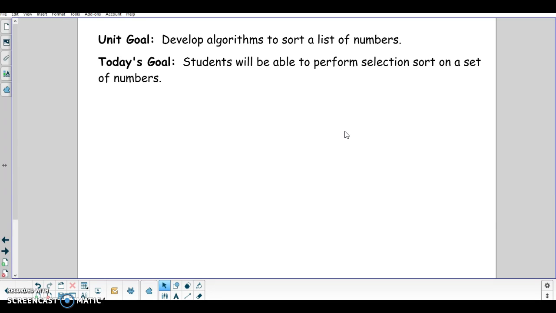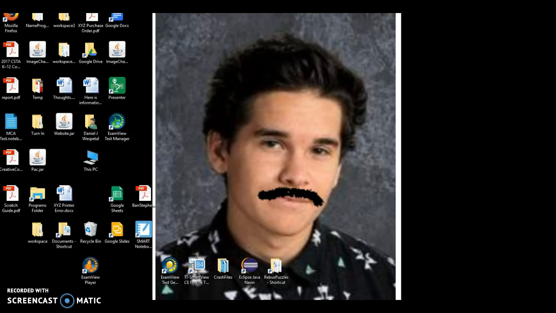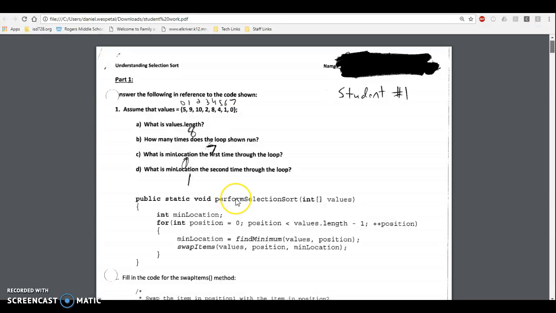which just had a couple different types of questions. Some to see if they understood how the algorithm worked, and then just a few questions on what the code starts to look like, just to see if they could get that next, more advanced step. Okay, and here's sort of what the worksheet looked like.